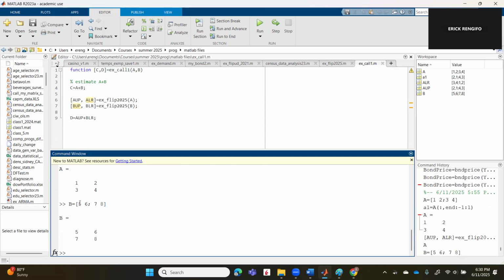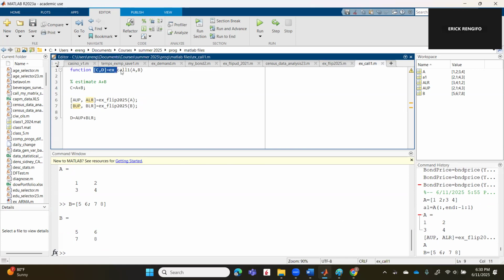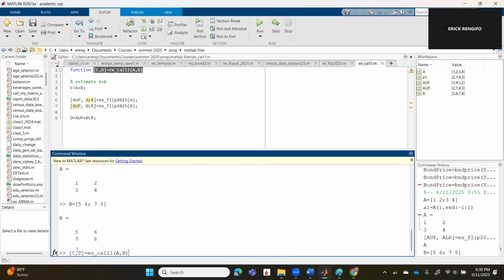If I want to run this program from my command window, I simply copy this one here and paste it there.